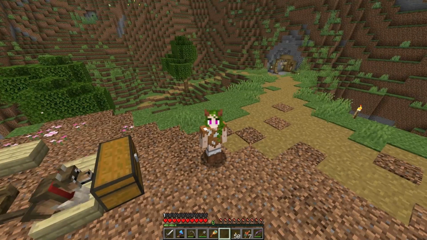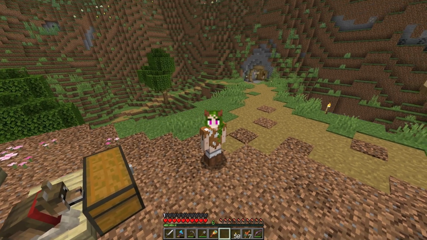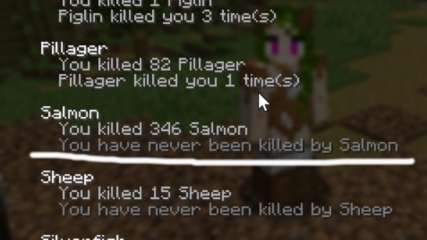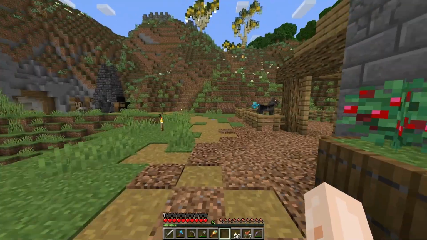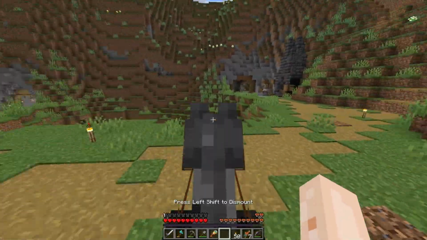So in the last episode, I talked about how I needed a new food source and that I was getting sick of killing salmon. And I said that I'd killed 214 salmon? Well, it is now 346 salmon. I really need a new food source. And that will be what we do today. We didn't need these allays in the end, did we? Anyway, we'll find out something to do with them.